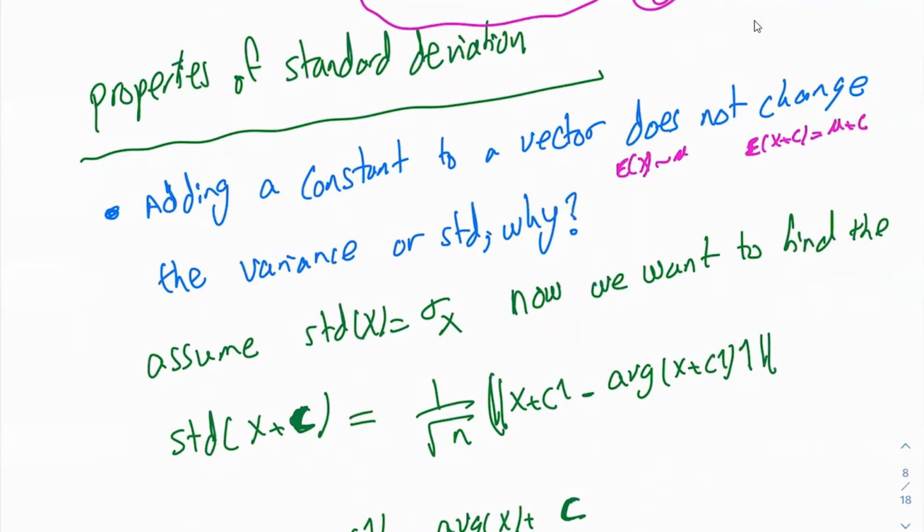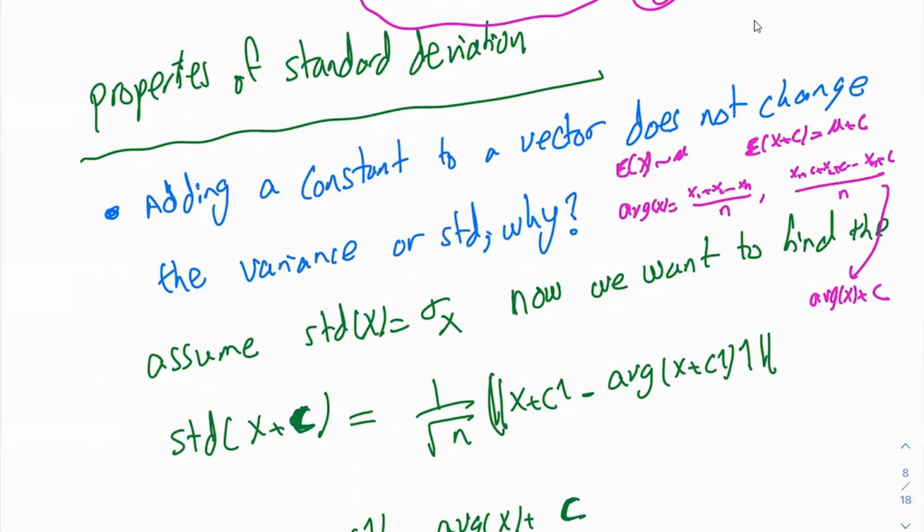Now, in terms of a vector, it's the same thing. If the average of x is defined as x1 plus x2 all the way to xn divided by n, and you add c to every single component, what will happen is that you get x1 plus c, x2 plus c, all the way to xn plus c, divided by n. But guess what? You get x1 plus x2 all the way to xn divided by n, plus nc divided by n, which is c. So you get the average of x plus c. So adding a constant to the vector will add the same constant to the mean of that vector.